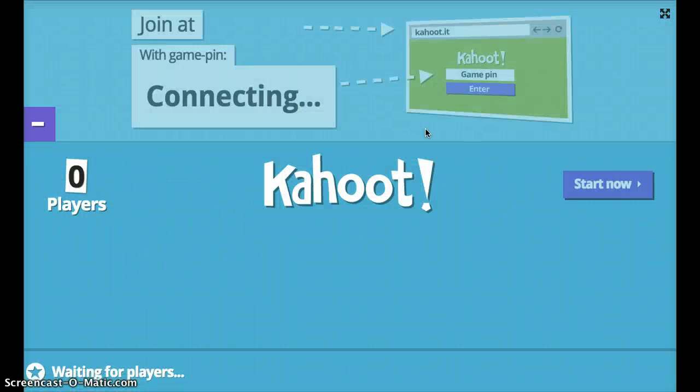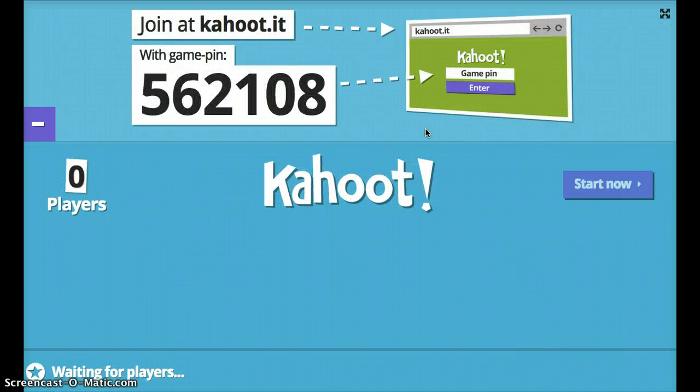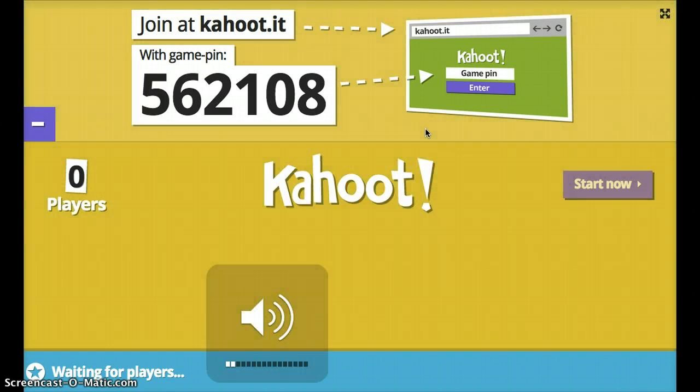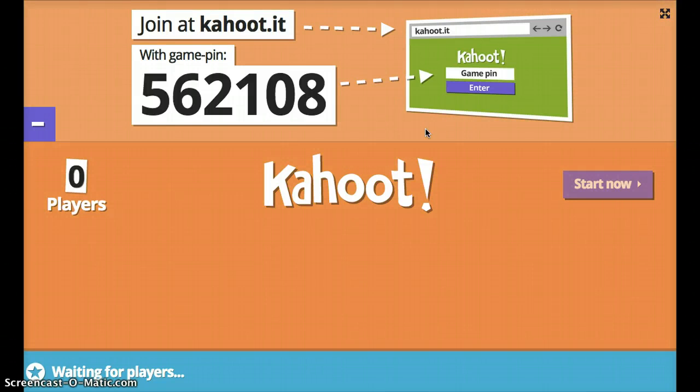They can use an iPad hooked up to internet, a cell phone, a computer, anything with internet. They go to Kahoot.com or Kahoot.it, just Kahoot.it, and then type in this code. Once they do that, all your players will pop up here. And then you would hit start now once you have all your players in, or all your members that were going to join do that.